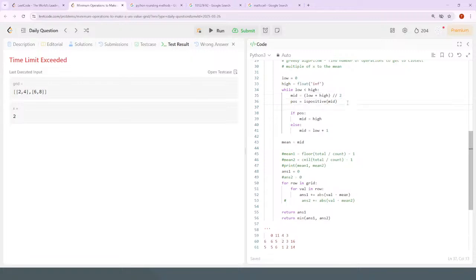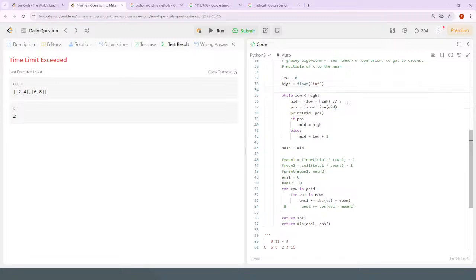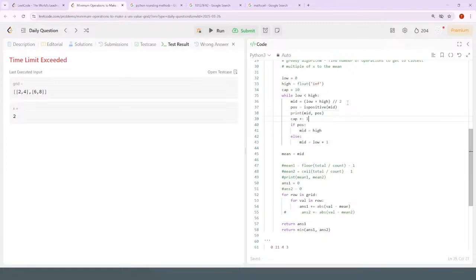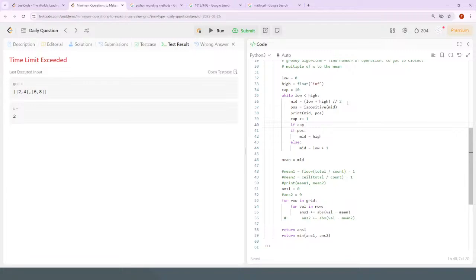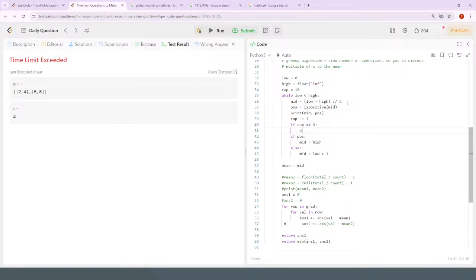Okay, let me go ahead and print the mid and positive. I'll do a cap of 5 rounds of this, say 10 rounds of this. Cap equals 1, cap minus equals 1, if cap equals 0, then just break. Let's just return.